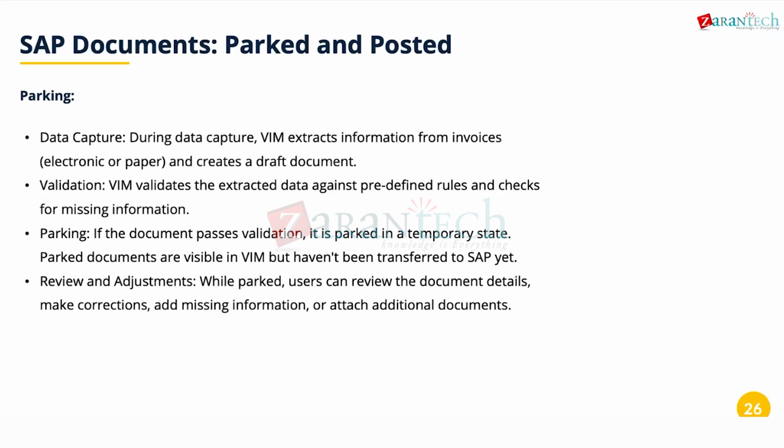Validation: VIM validates the extracted data against predefined rules and checks for missing information. Parking: the document is parked in a temporary state, which your DP document also does. Parked documents are visible in VIM but have not yet been transferred or posted to SAP, to the GL accounts, or reflected in the actual posting.